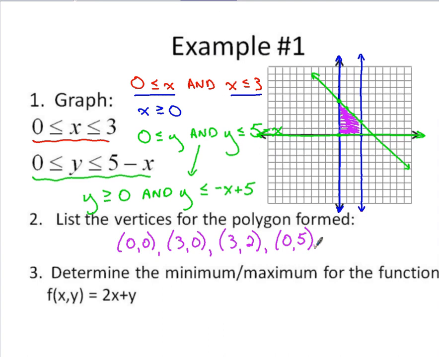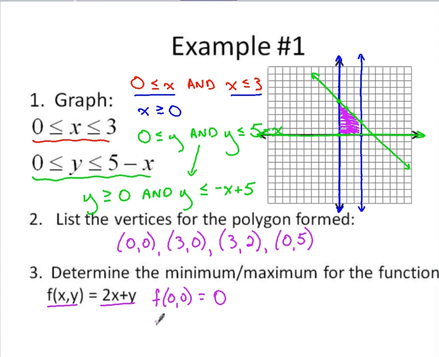And then finally for step 3, we're going to determine the minimum or maximum value for the function if the function is defined like we see here. The function overall equals that expression 2x plus y. So all that means for us to do is take these points, let these points represent your x and your y, and plug into what's given here. So for instance, if I start with the origin point, this could be f of 0, 0, at least the way it's defined over here. That would equal, well, replace x and y with 0, you're going to get 0 back, right? So this is going to equal 0.